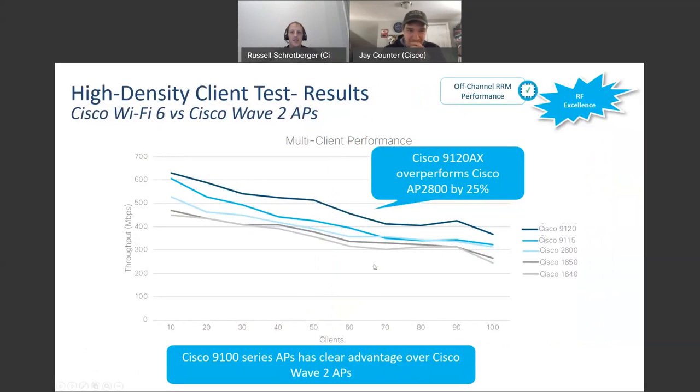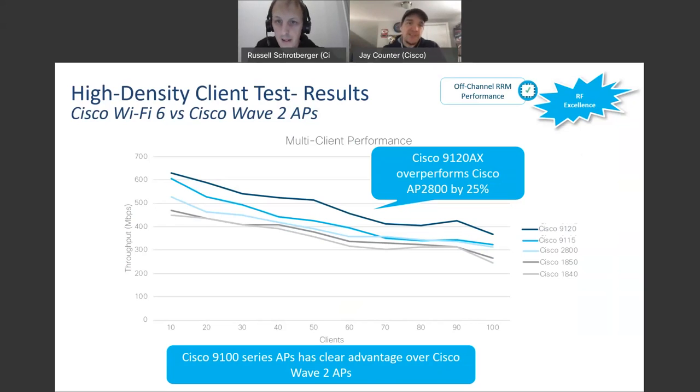Now this is where we start looking at performance numbers of throughput with those access points as compared to the wave twos. So the wave twos would be 2800s, 3800s, 4800s. Well, what do they get on that side? 2800. Those all supported AC wave two. So yeah, I think it's a pretty good comparison.